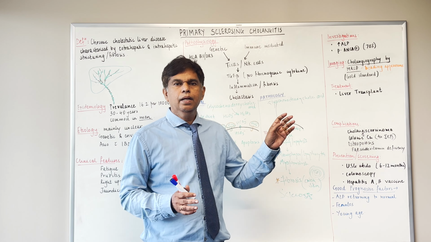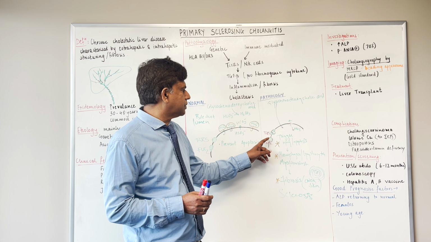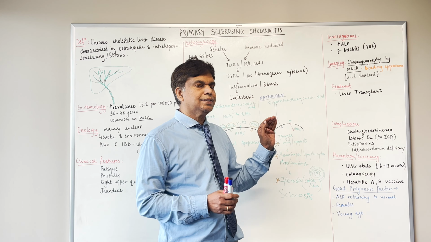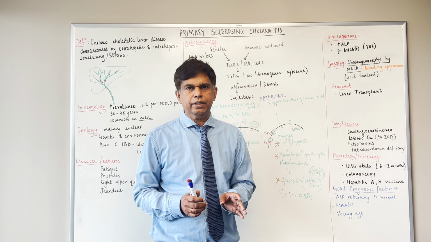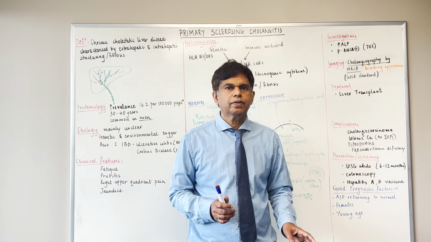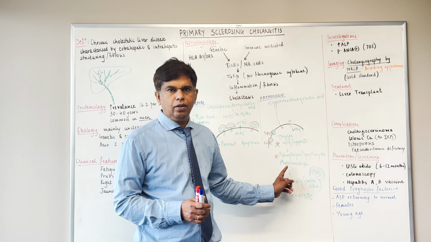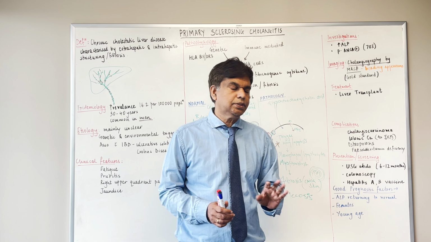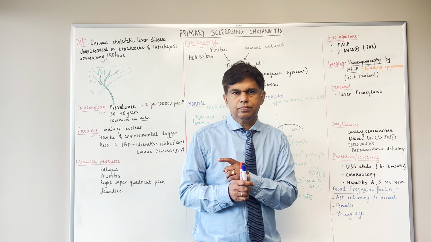So what happens in primary sclerosing cholangitis is the normal mechanism is damaged, right? The main receptors, TGR5 and FUT2, get damaged. So there's inadequate secretion of bicarbonate. That's the problem: the bicarbonate umbrella. If you have to take anything out of this, the bicarbonate umbrella is damaged, okay? Then what's going to happen? Glycocholic acid, boom, comes into the cell and starts causing all kinds of problems, right? It starts with injury and then the apoptosis process, and then there are macrophages and lymphocytes, and you get the fibrosis.